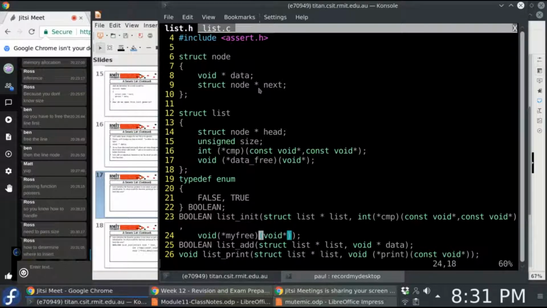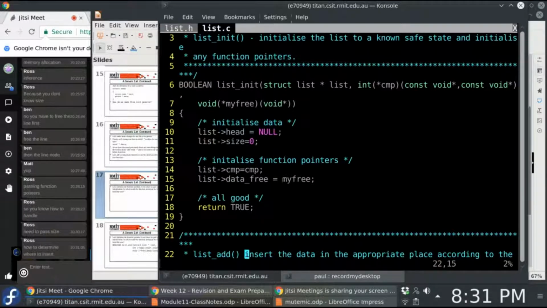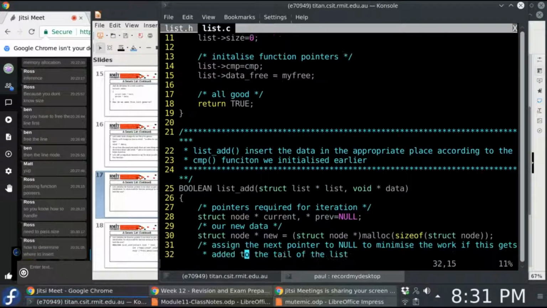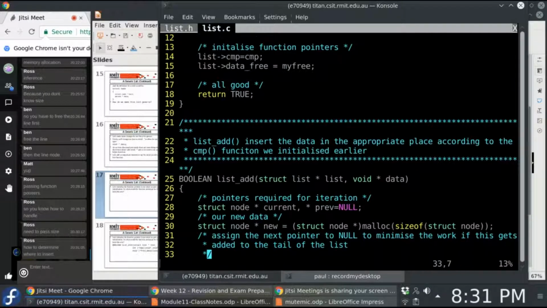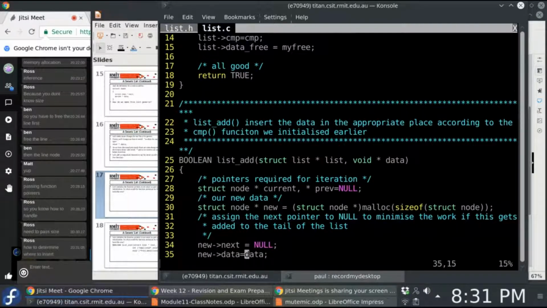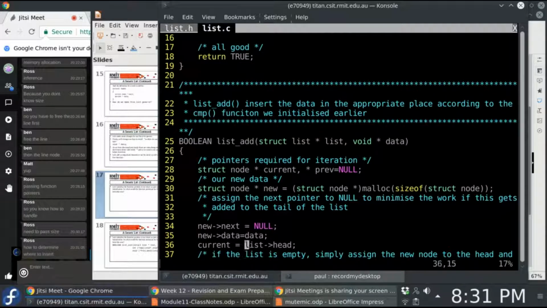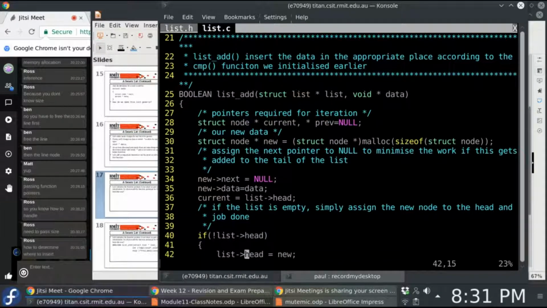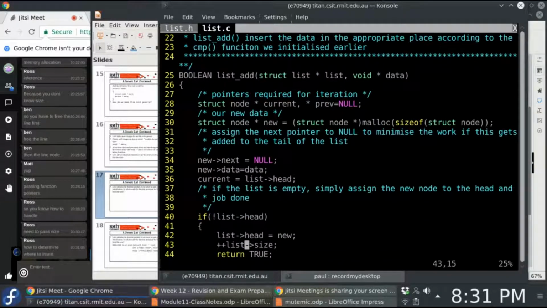Ah, yes. Good. So, if we look then at our code here. All this is pretty standard stuff. You've seen it before. We're mallocing the node, setting its next to null, setting the data, iterating over the list.